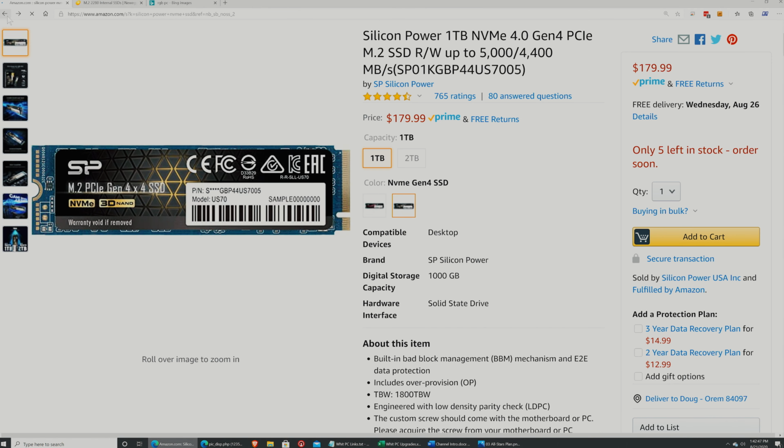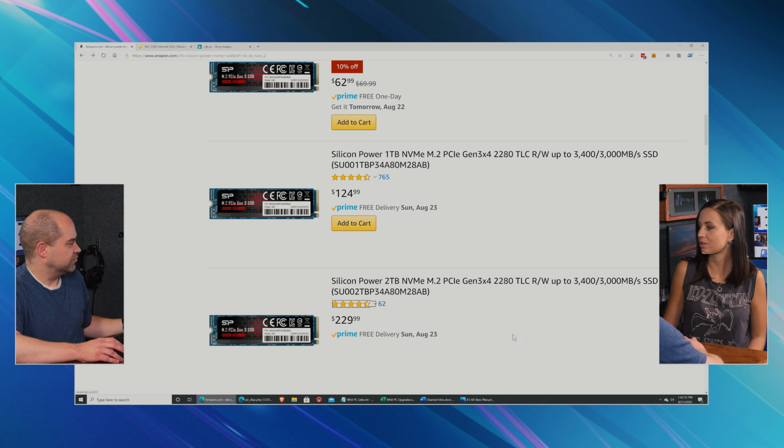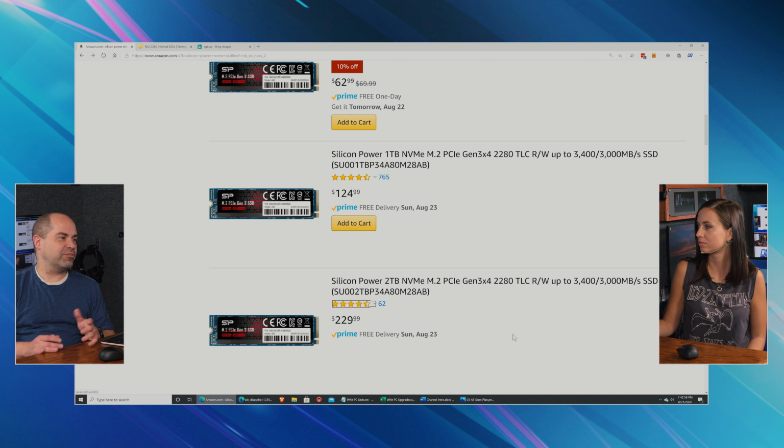I'm going to defer to your judgment on this one because you're the expert, not me. Yeah, it's a 2 terabyte for $229. A lot of it is going to depend on how big the projects you work on are, and whether you're going to have multiple projects active at any given time.